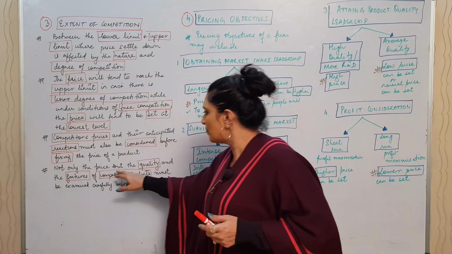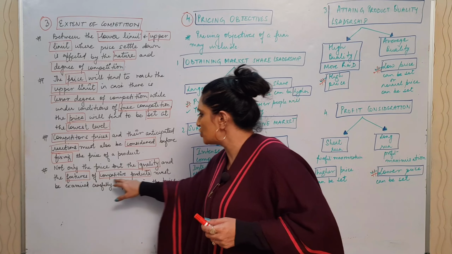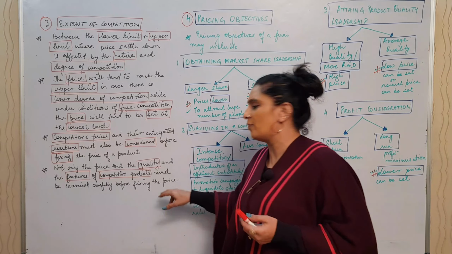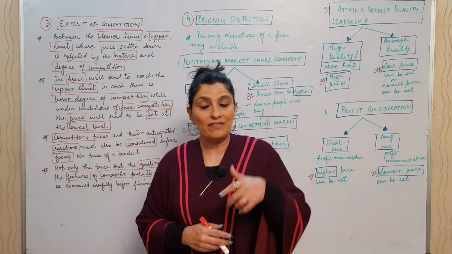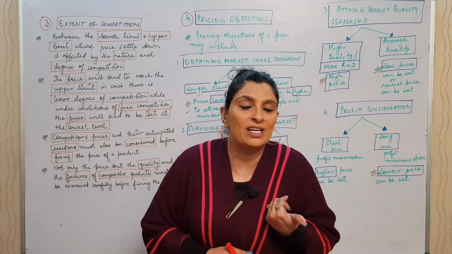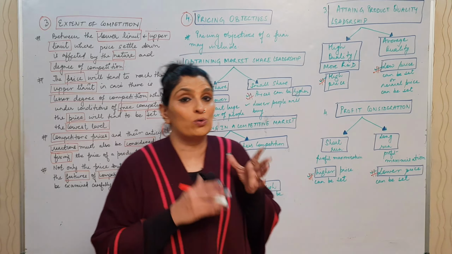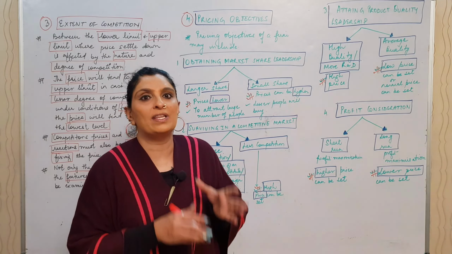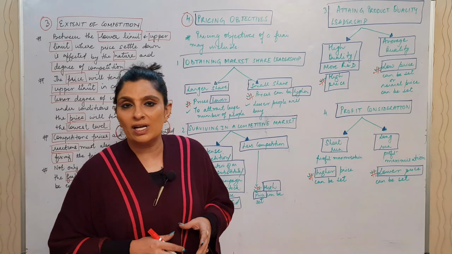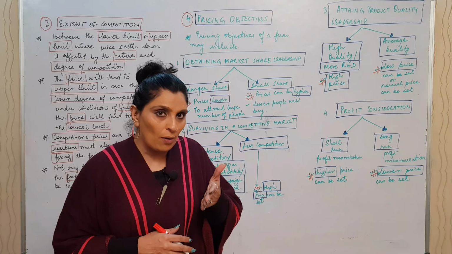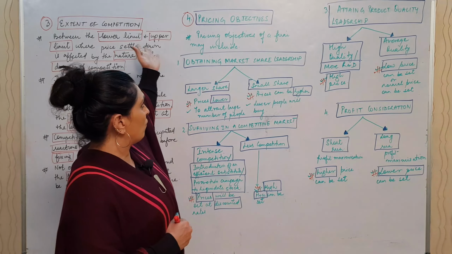Not only the price but also the quality and features of competitive products must be examined carefully before fixing the price. Like I told you, if their quality is better than yours, then you need to go to that level and compete with them so that your prices are fixed accordingly and you don't have tough competition. So that's about the extent of competition.